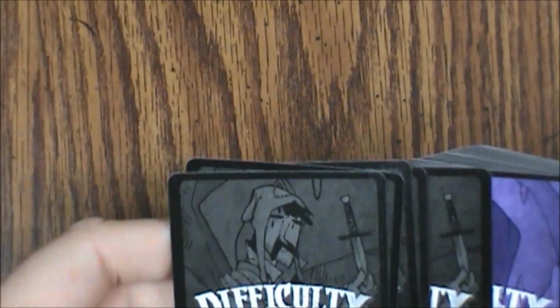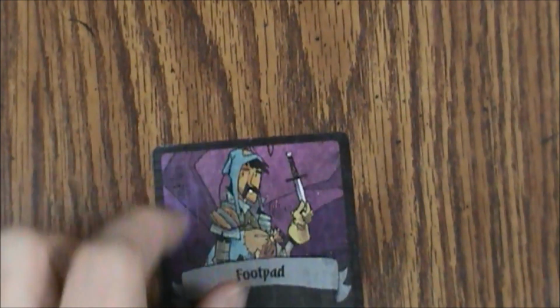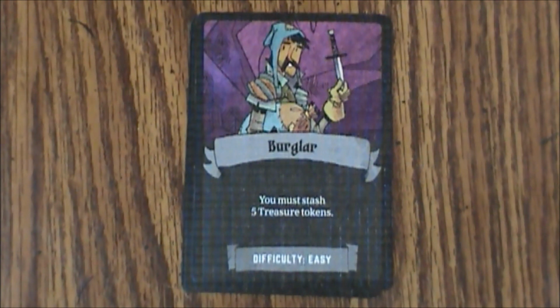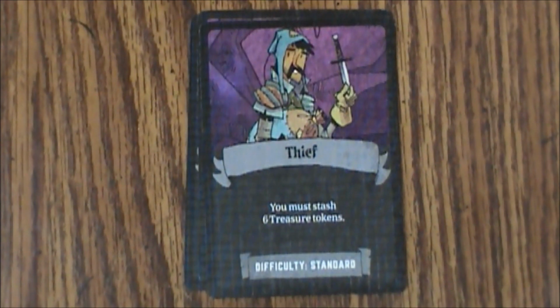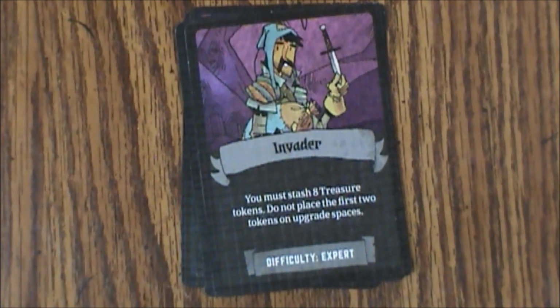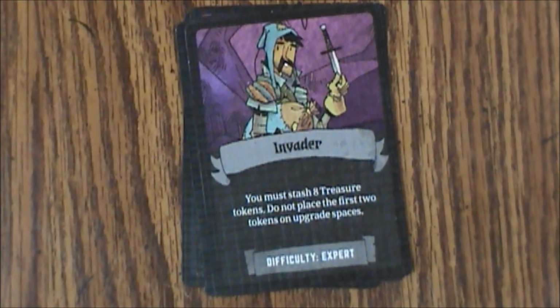So let's start with these ones for the thief. There are 5 of these. That's what the back looks like. And we've got footpad, burglar, thief, prowler, and lastly invader. And I think these are your goals. You get one of these cards and you're supposed to figure out how to accomplish the goal on it. That's what I'm guessing. Alright, let's get those out of the way.